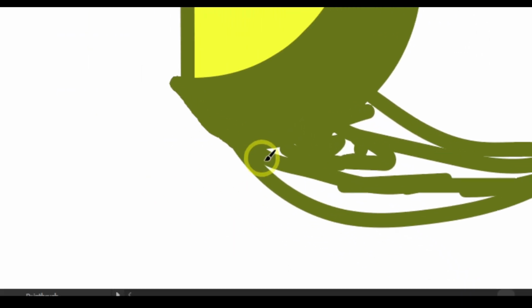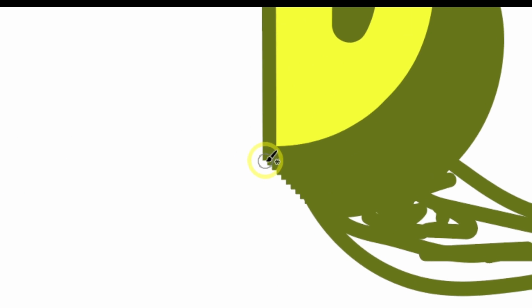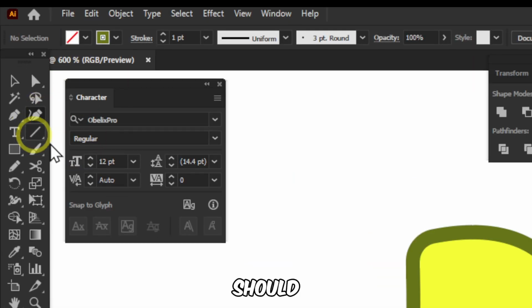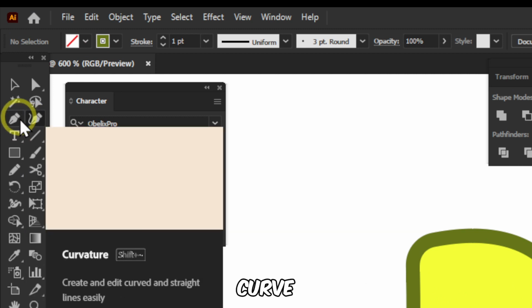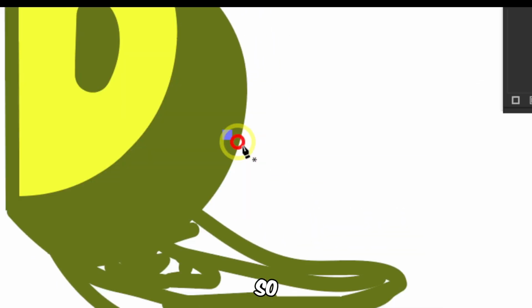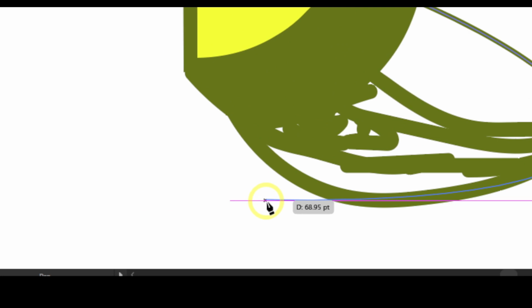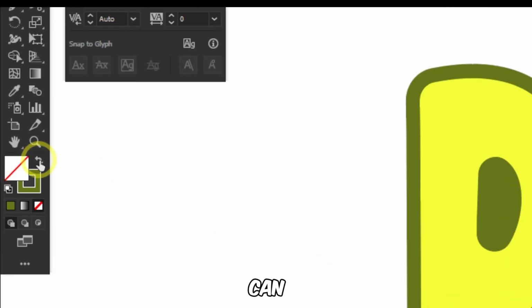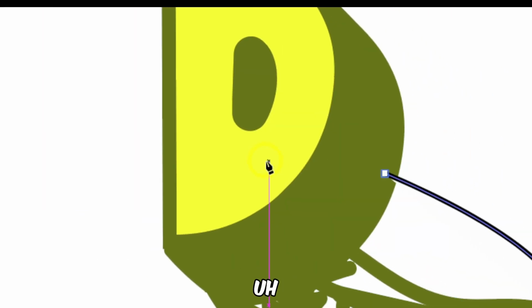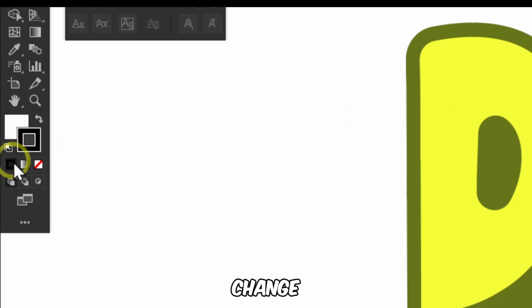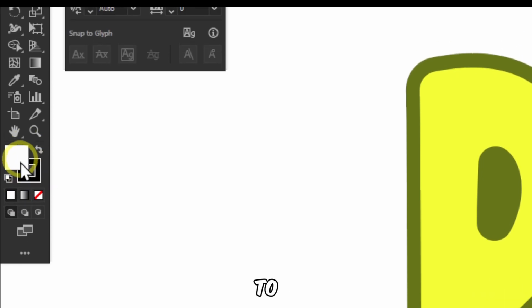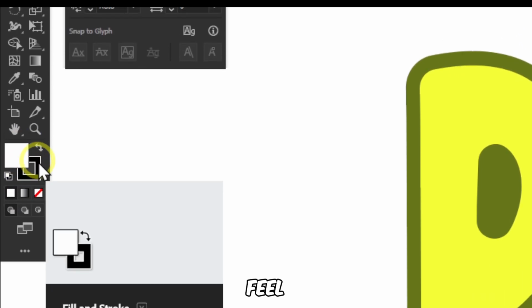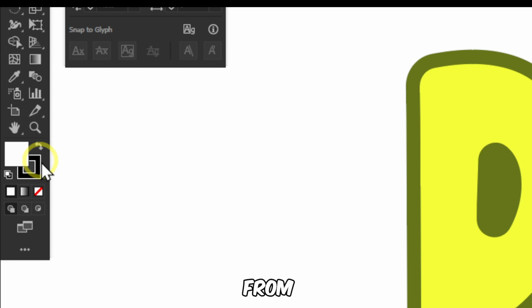Even if you want to be precise, you should use the pen tool. Here we have the pen and the curve. You can press D or X to change from fill to stroke, sorry, from fill and stroke.